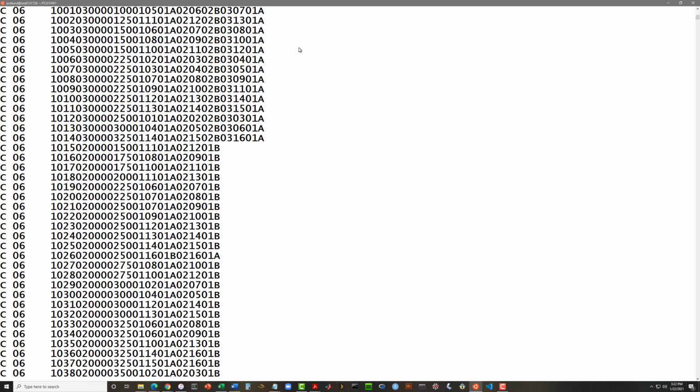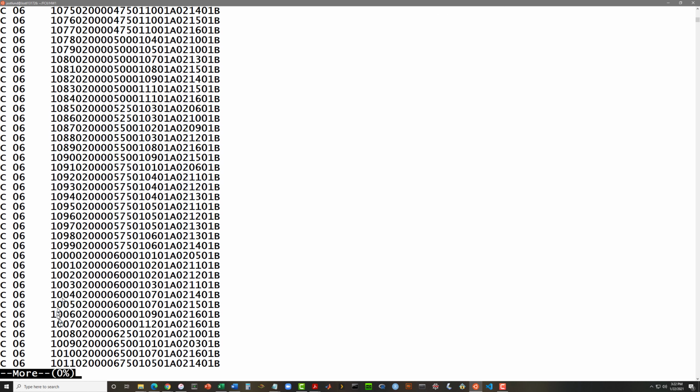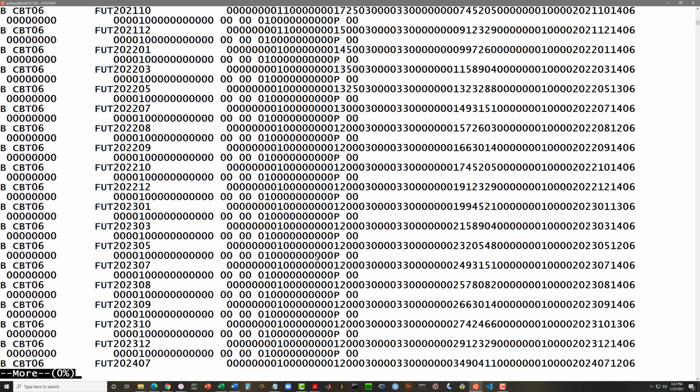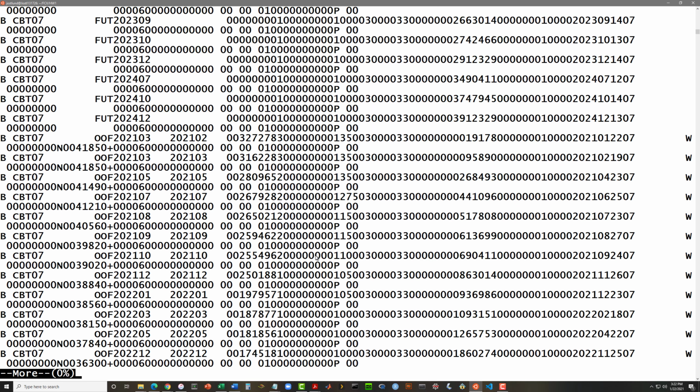And this goes on and on and on, and you can see that I've gone through about 5 pages, but more is telling me that I have still not even seen 1% of the entire file yet. Each time I tap the spacebar, I'll get another page worth of stuff. Eventually, I'm going to get sick of looking at this, and I can press little q to quit from more. So let me use little q. There we go. And so now I'm back to my prompt.